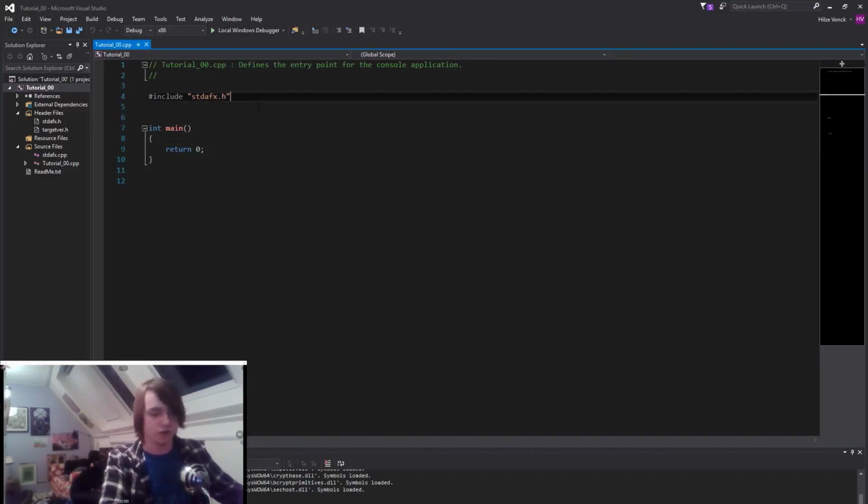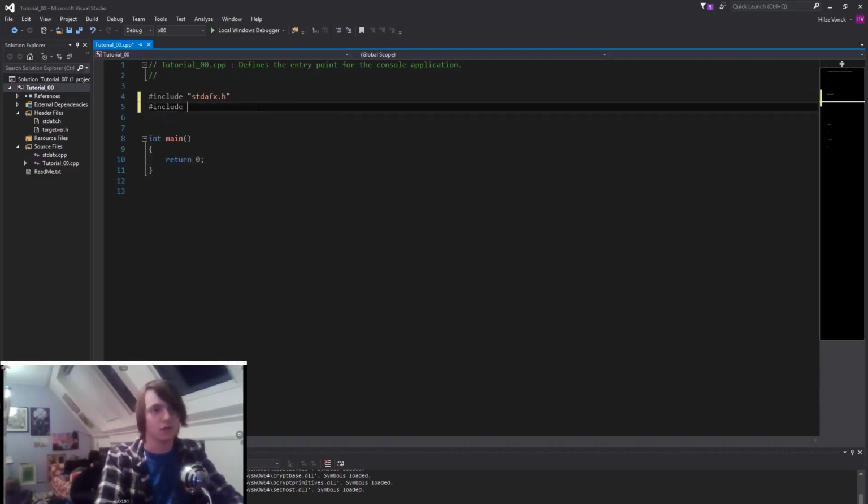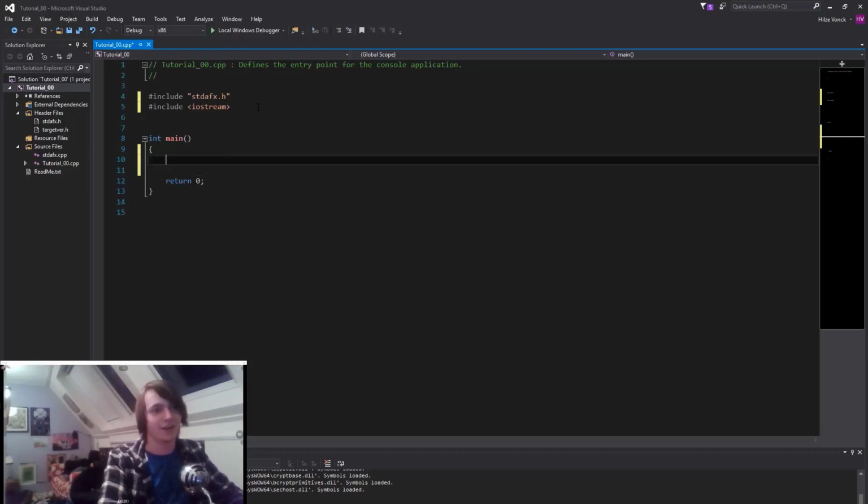So the first thing that we need to do is #include. That will include a file. Also, it will include something like a header or a precompiled header that is already in your system. We're going to do include and then smaller than, and we'll automatically do bigger than, and then we're going to type iostream. Don't worry about what this means right now, just include it so we can make a test program that works.